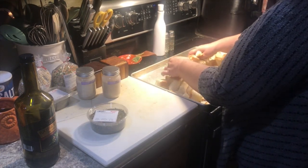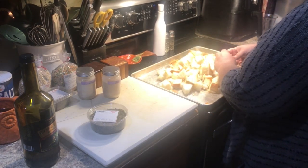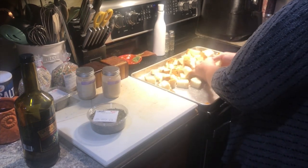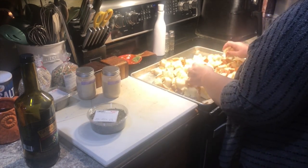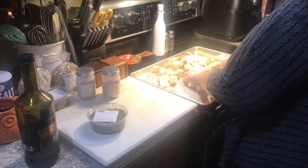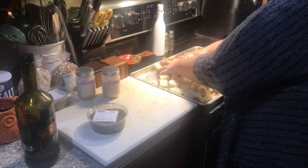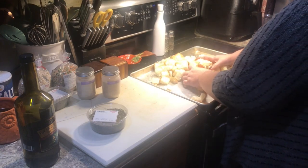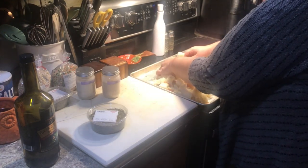Sorry about all the rustling — I was trying to root through the refrigerator drawer. We just got groceries and are getting ready to meal prep for this week, so the refrigerator is still a bit of a disaster area. Fridays and Saturdays the poor refrigerator looks atrocious. But then by Sunday afternoon everything's all nice and neat and tidy in their little glass containers and good to go for the week.